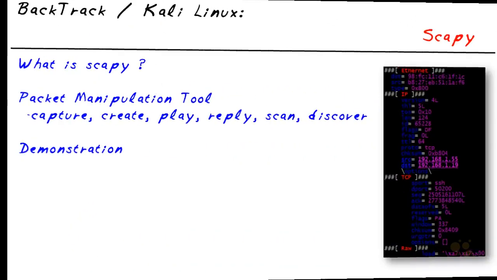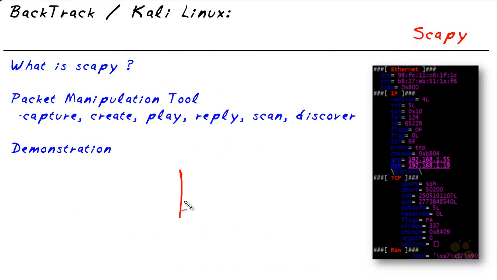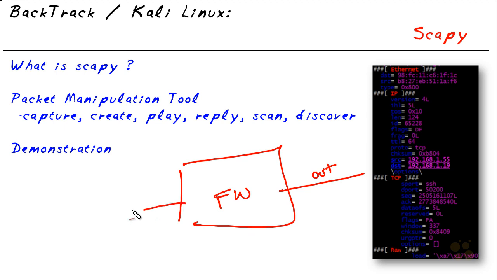Let's begin. I'd like you to imagine that you and I are validating the configuration on a firewall. So here's the firewall. You can, in your mind, imagine whatever type of firewall you'd like. It could be Palo Alto, Cisco, Juniper, HP, doesn't matter. And let's go ahead and say this is the outside and this is the inside. One of the policies that supposedly is implemented on this firewall is that it's not going to allow packets to a specific address if the source IP address is the same. For example, let's say we have a server out at 8.8.8.8, which would be a DNS server from google.com. If a packet is ever going to that address, it should never have the same source address. That would be a malicious packet.